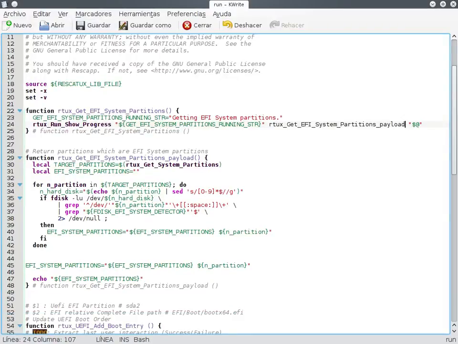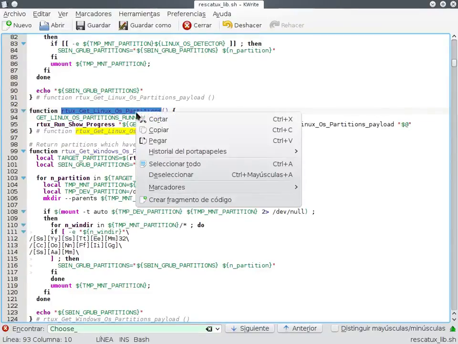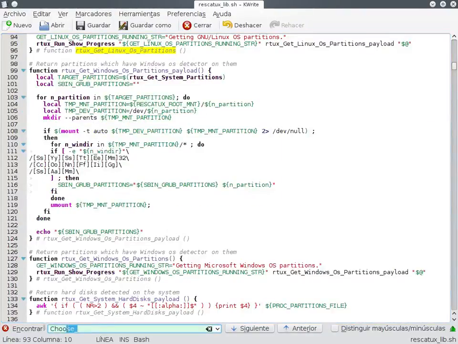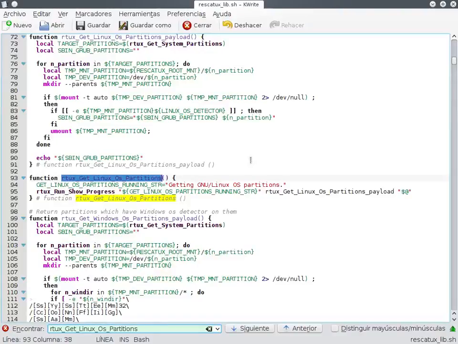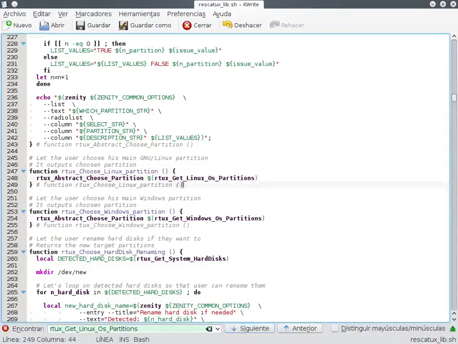So now let's go back to the Rescatux lib. We need something else. So where do I use this, so that I can replicate it? Okay, so this is choose Linux partition: let the user choose his main new Linux partition. So this is what I want to use.